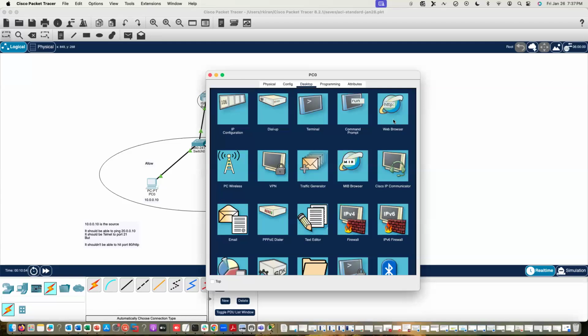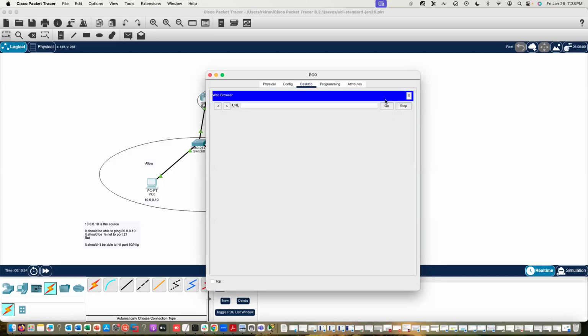So currently, if you go to this PC again and go to the web browser, I'm going to enter 20.0.0.10 colon 80, which is the same as the HTTP port.